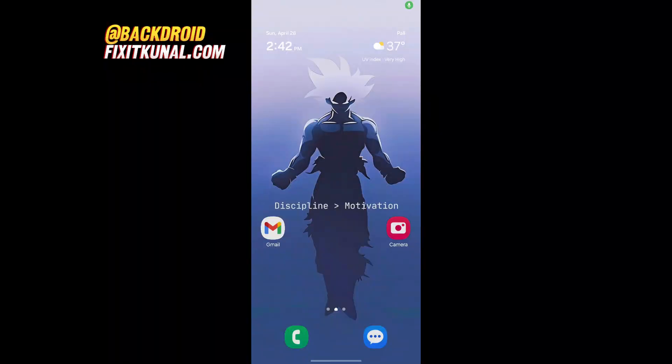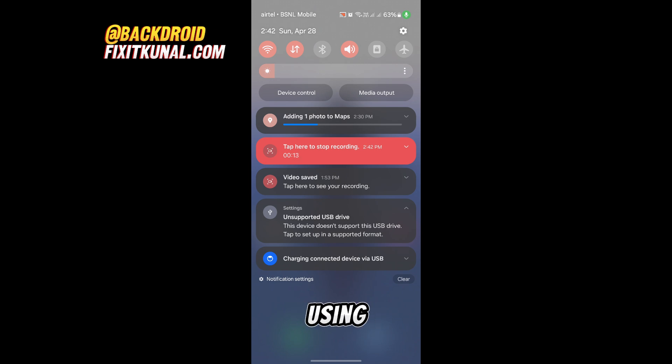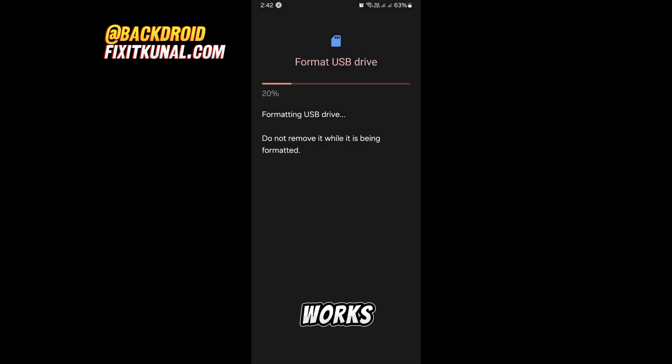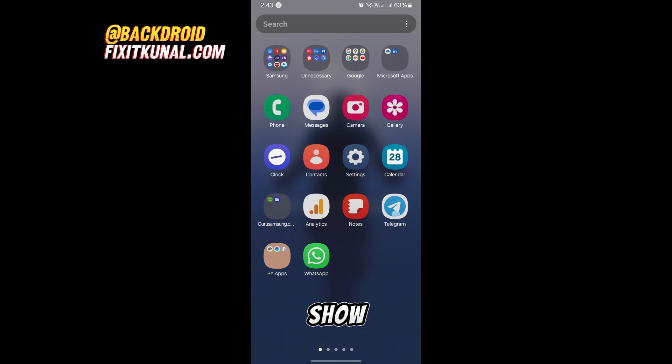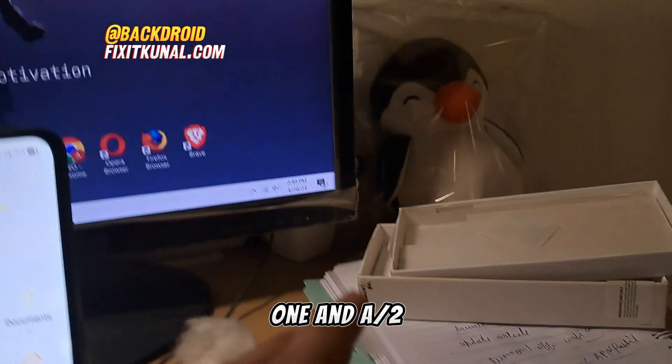Let's format the drive now since nothing else is working. The 32GB SD card is only showing 121MB — I don't know why. I've also inserted this SD card using a memory card reader via OTG into my Samsung M33. Let's try to format the USB drive from here. You can also use Rekiva to recover deleted files afterwards, as deleted files leave footprints that can be recovered. The formatting appears done, but the OTG drive is no longer showing in the file manager.